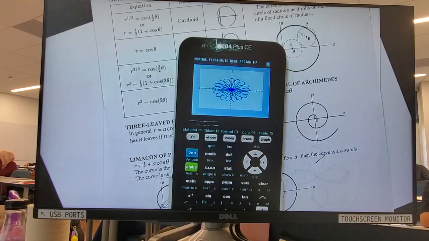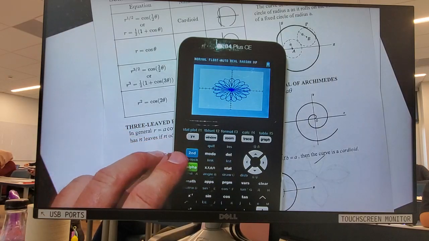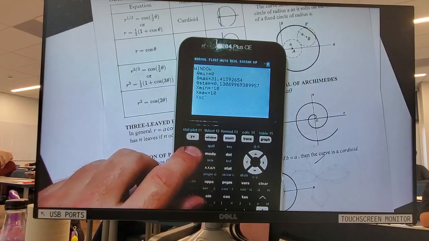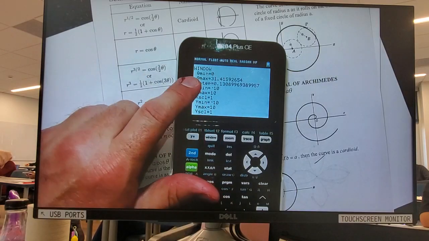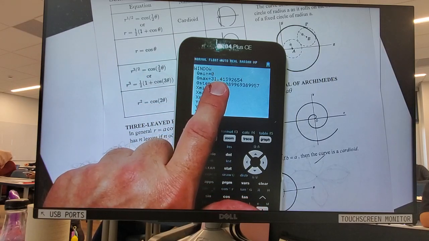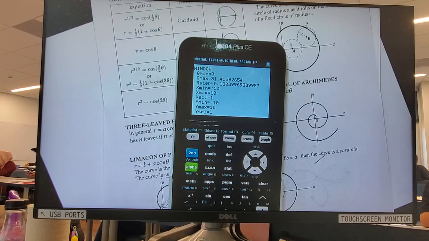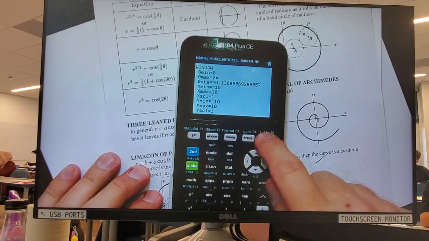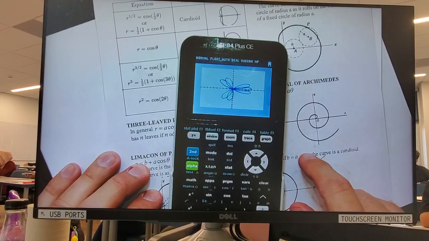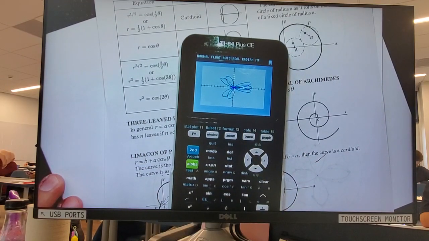Say again? What was your table set? Oh, the thing on the table that I was doing was not the table set, but the window. I was just making sure that I gave it enough room to play with. I didn't want to make it stop at 2 pi, because then it wouldn't have done all the out of phase stuff. Yeah? Okay. If I make this 2 pi, for example, I only get a little bit.